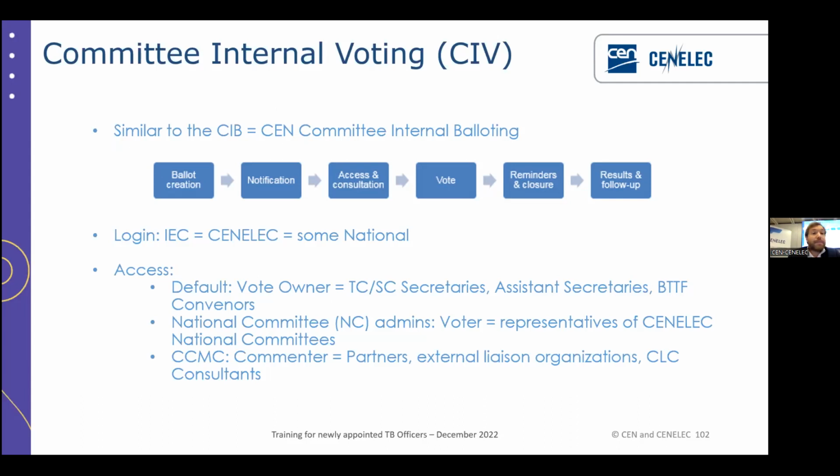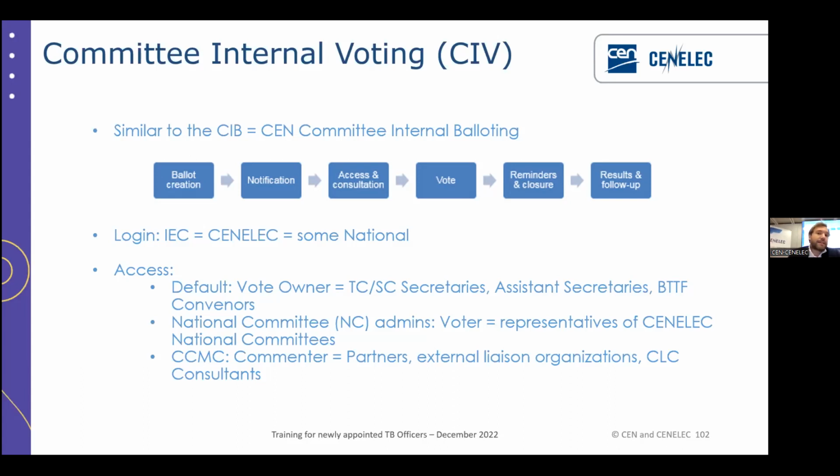They get it via email. Then you get access to the documents, to the consultation. You can read what it is about, and then you will get in touch with the NC responsible who is able to vote on it. This is usually done in a mirroring committee or something like that on NC level, on the national level. And then you vote on it.